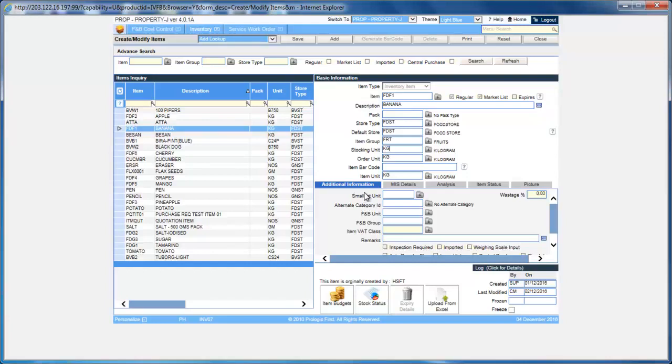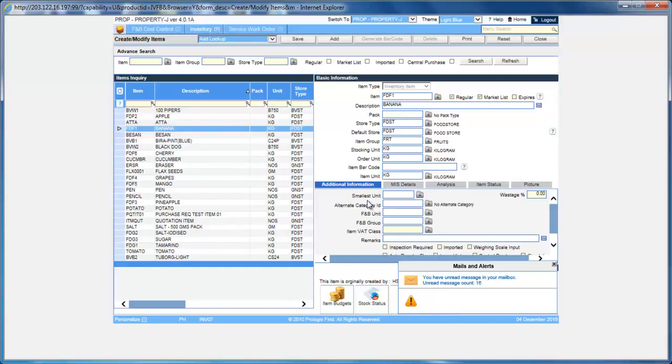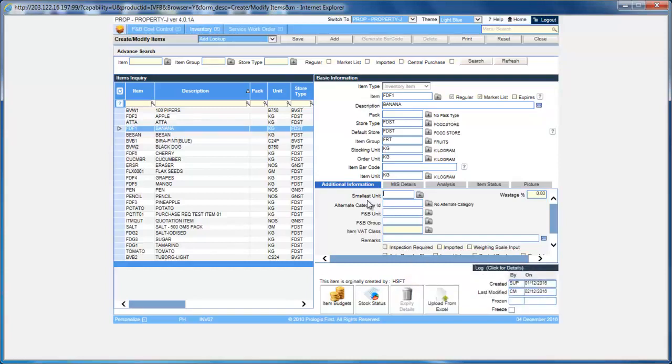The other fields, additional information, is the section where you can provide some additional information like the smallest unit. Now smallest unit is mainly a control that you can set so that the item is not transacted in fractions. Smallest unit typically is used for engineering items where you would not want your user to post a transaction in fractions, for example screwdrivers or some kind of equipment which can be issued from the store only in numbers, as in one screwdriver, two screwdrivers, 10 screwdrivers, or even stationery items like pens, which can be issued in whole numbers and not in fractions. So if you define the smallest unit, the system does not allow the user to post transactions in fractions. That is basically the smallest unit in which you can transact a particular item.